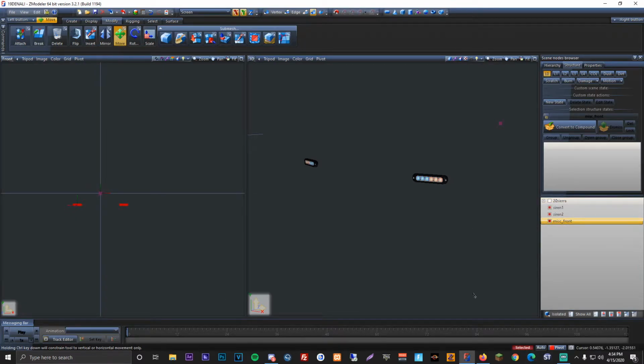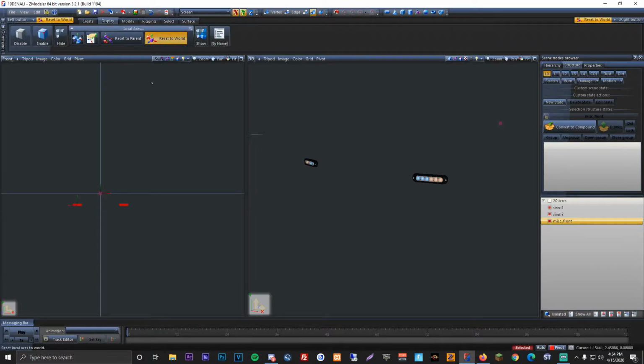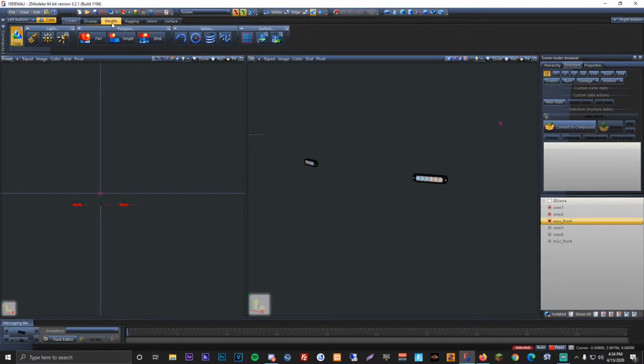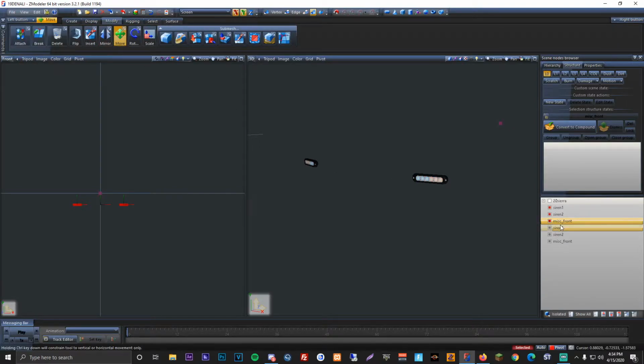Okay, once you guys are at this stage, you guys are gonna select all the lights only, and then the actual miscellaneous, auto off, display, reset to world, left click, center to object or center local axis, click once, create, copy one time, left click, then go back to move, right click on the hierarchy that copies and convert to dummies, like so. And then you're just going to drag these inside the dummies, like so. Then you guys are going to open these up, and then just deselect these, turn these off, and just turn everything off except the dummies.